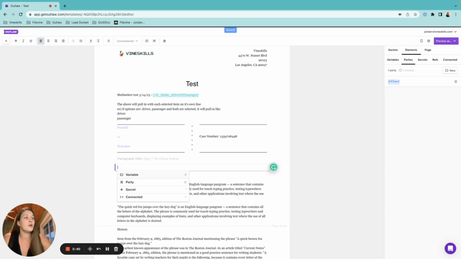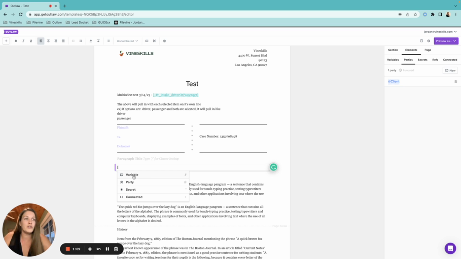Then we need to hit the bracket, and let's start with the first variable here. These are your standard variables, and they have a wide range of options. These are variables that you're going to put into your template that, when you execute it, will have to be filled in. So these can be things like names, the date, maybe contact information, business information. You can basically put anything into a variable, right? So let's just go ahead and build one.